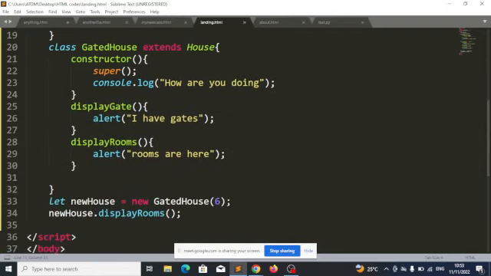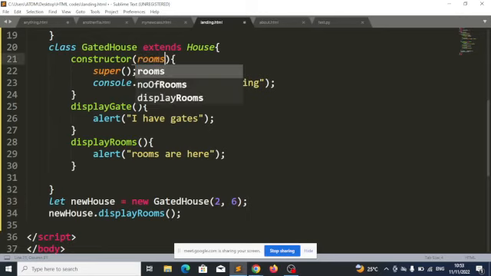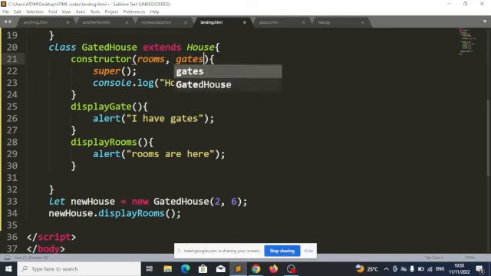So we can come here and say maybe 2, 6. So what's the meaning of this? Come here, we can say rooms. Oh, sorry.